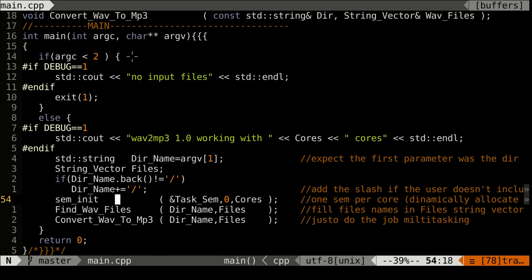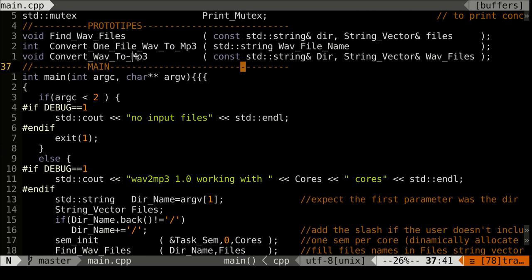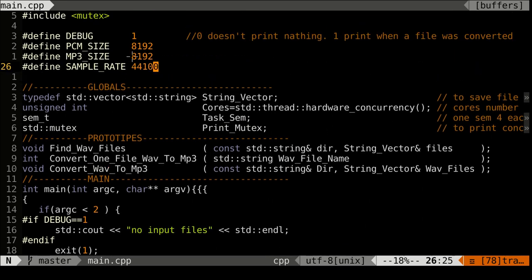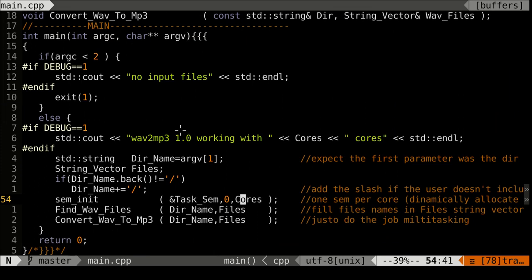I dynamically initialize the semaphores with the core quantities that I define here. So this is the dynamic calculation of the cores quantity of the CPU, and I use that here. So I initialize the task sem with that quantity. It is not a binary sem, it is a counting sem.